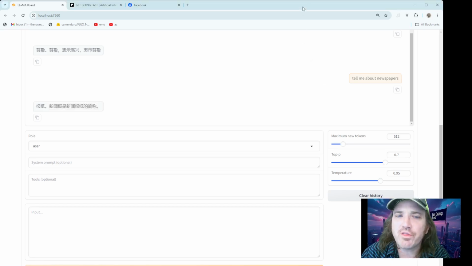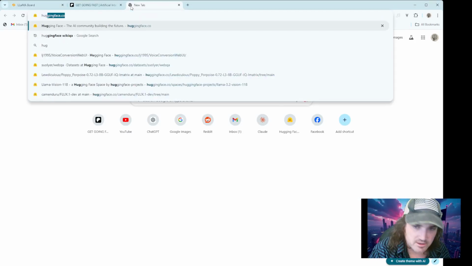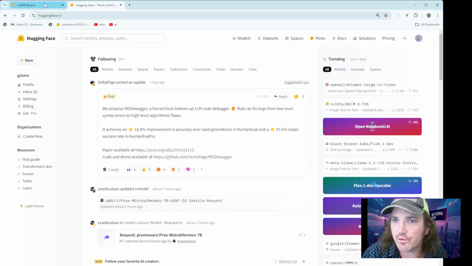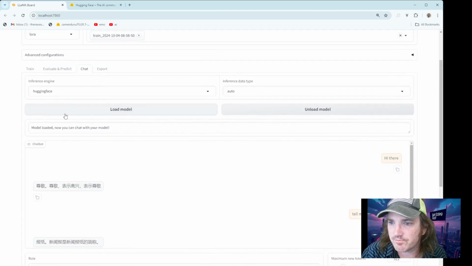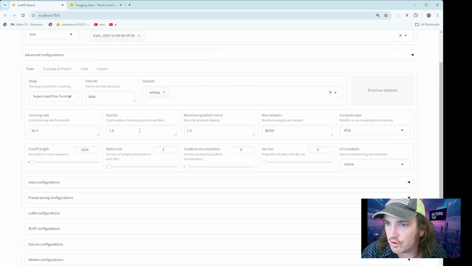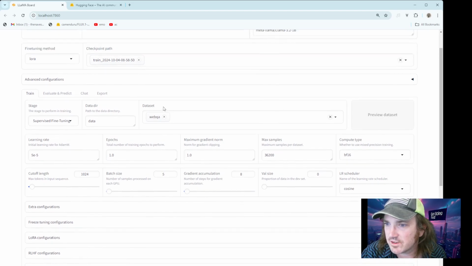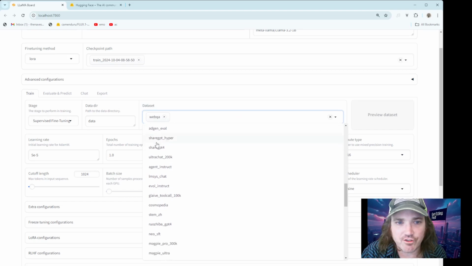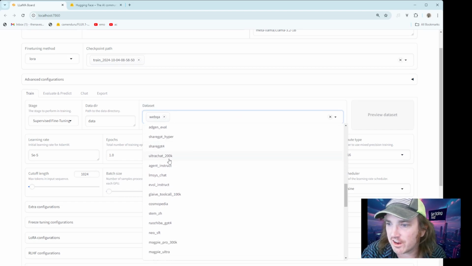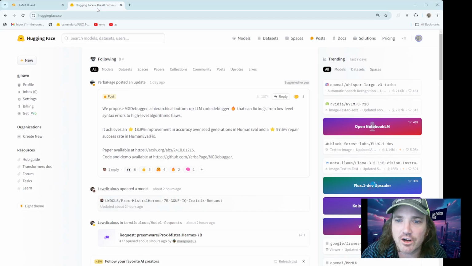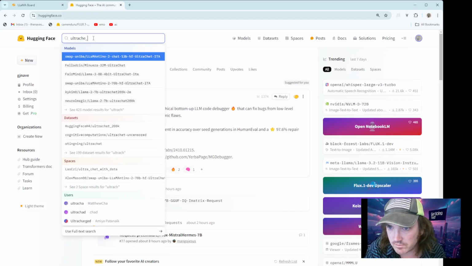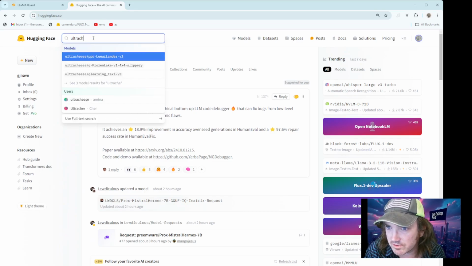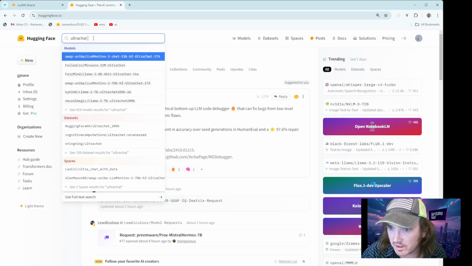Now, what you can do with this, of course, is go ahead and get other data sets that you want to work with. You can go through your Hugging Face here. You can actually go over here and click on your data sets. Let's go back over here to train. You can be looking at what they have here. And you can just look these up on Hugging Face, look up Ultra Chat 200K, go find it on Hugging Face and see what it is. Whoops, gosh, if you could spell it. There it is. Okay, look at that.